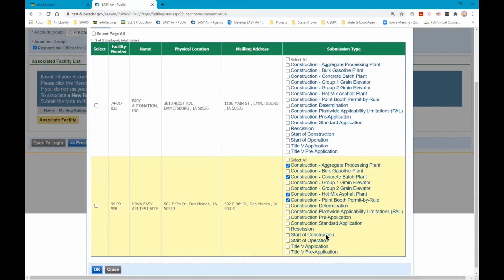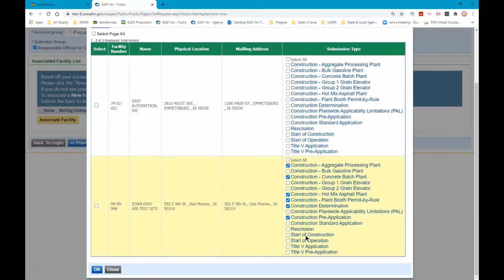Also be responsible for construction permit determinations and pre-applications, the start of construction notification, rescissions, and both Title V application types. I'm sure many of you will have the same volume of work and application types to complete as well.